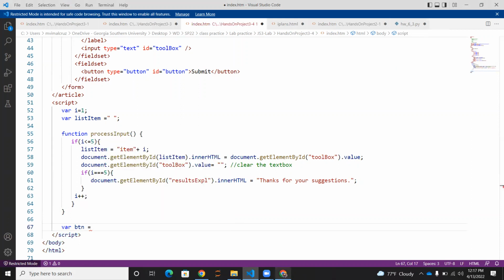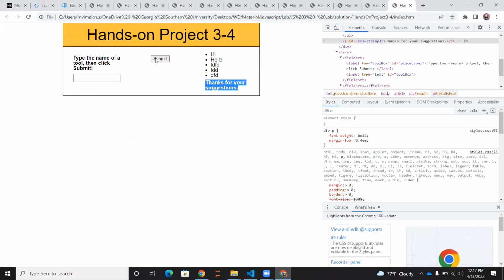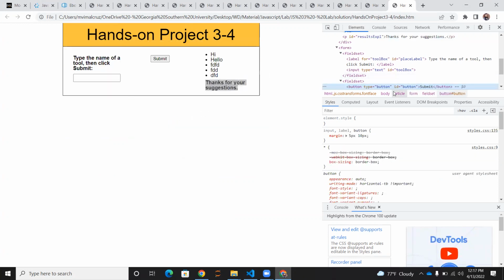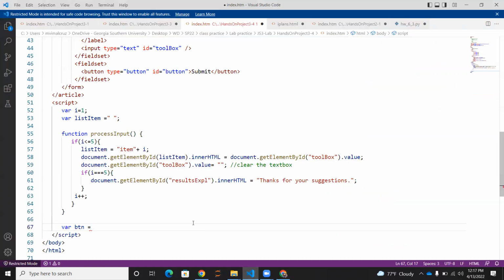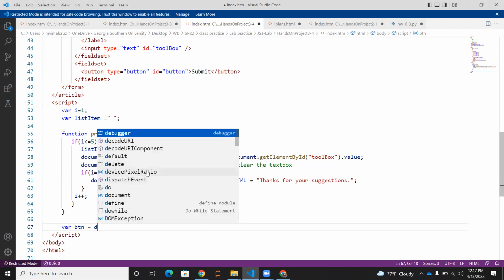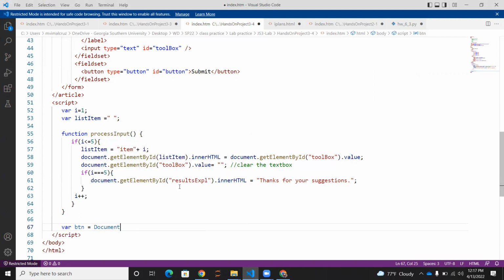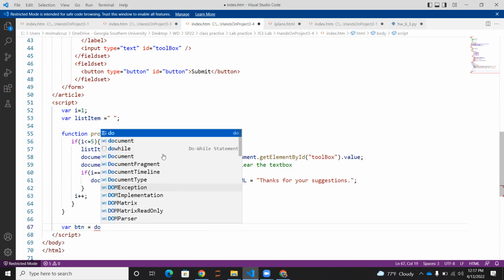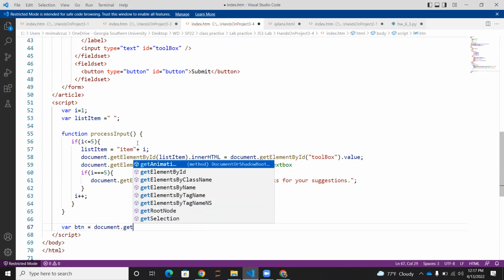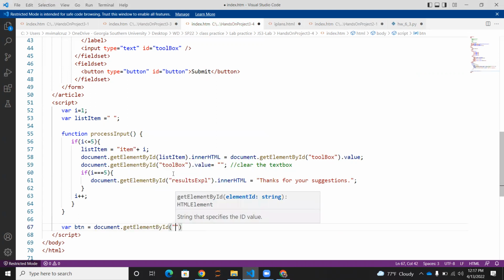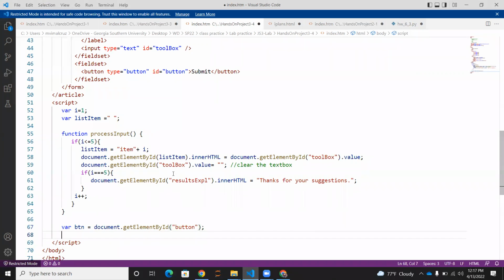You're going to tell me the remaining code. When someone clicks this, that happens, that is getting added, right? So what are we going to do? document.getElementById button, right? Agree? Yeah. Document, lowercase. Get element by ID. What is the ID name? Button. So that we are creating a variable.